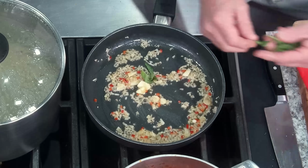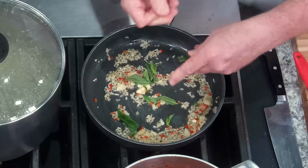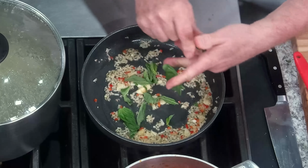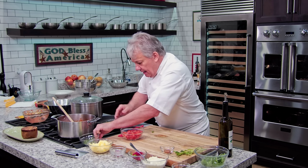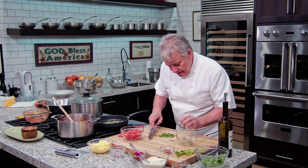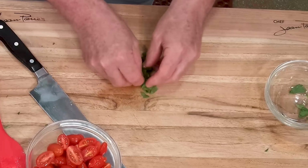Let me put the basil in there, the basil leaves. Do I have any more parsley? Yeah. Put the basil leaf in there. Right? And then the parsley, we're just going to chop it really quick. I made such a mess. And we're going to take it right there, friends.